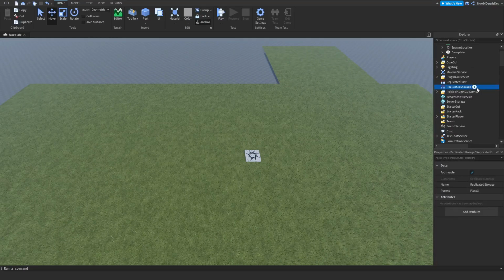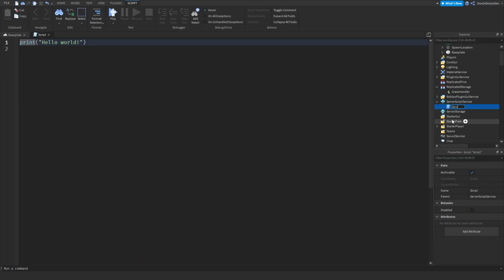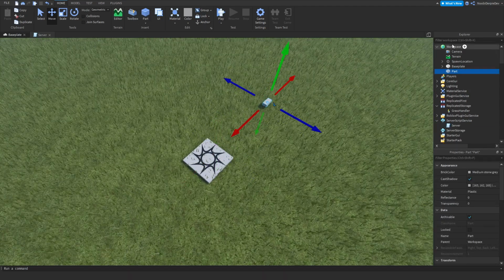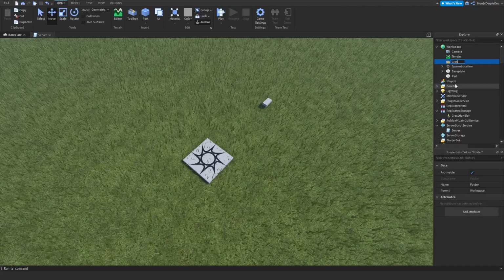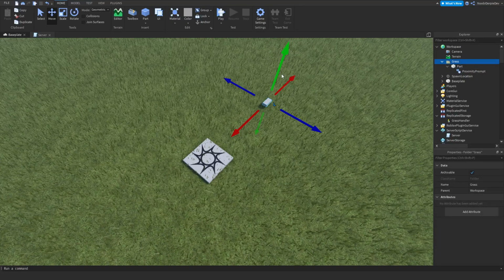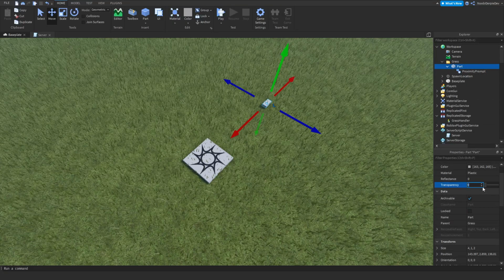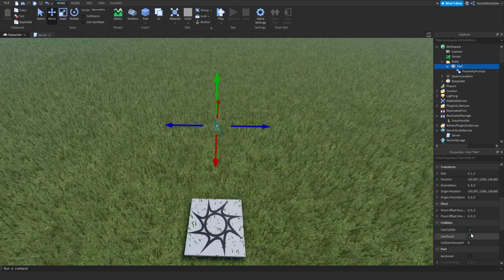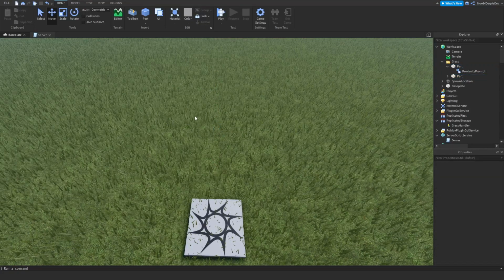We need a remote event in replicated storage with the name Grass Handler. We need a script in server script service, and we're gonna call it server. And then we need a folder in workspace called grass, and you want to put parts in it. But before you do, make sure the part has a proximity prompt inside of it. Make them invisible. And just set Can Collide off, and feel free to place them wherever you want.